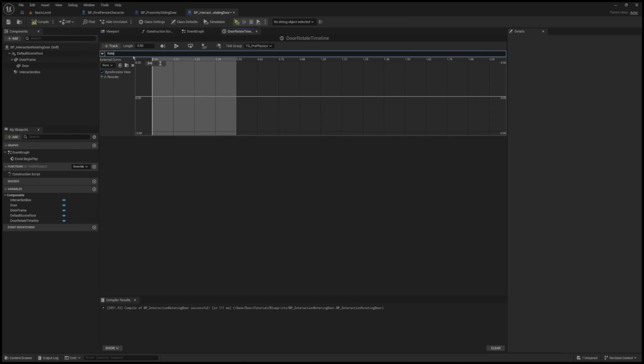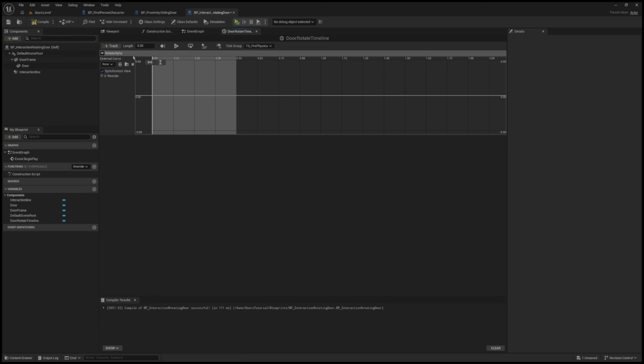We're going to call this rotate alpha. We're going to add a key. The time is going to be 0. The value is going to be 0. Then we're going to add another key. The time is going to be 0.5 and the value going to be -90. Or sorry, 1, because we're doing an alpha.